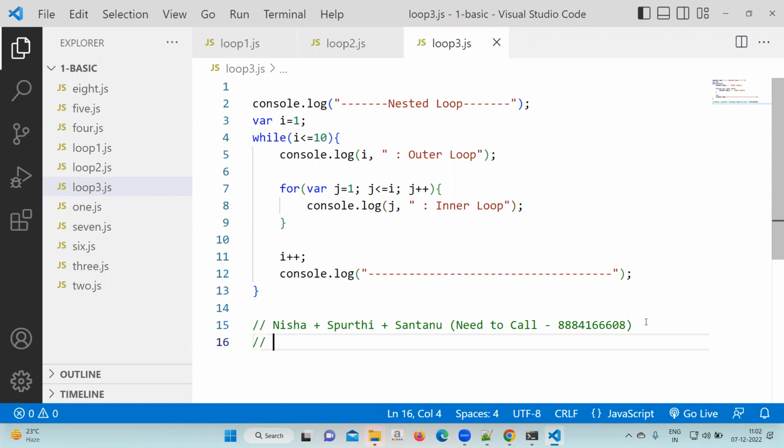After that, call here, take permission for next class. Like tomorrow, without permission, you will not get entry. You will not get inside the Zoom. So just call them and then join tomorrow. Okay.